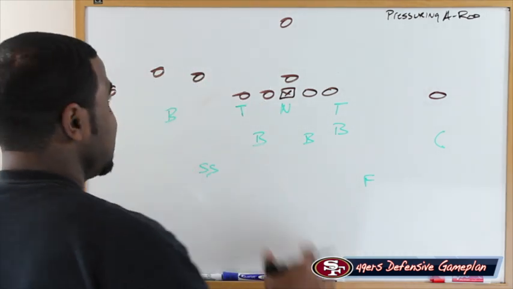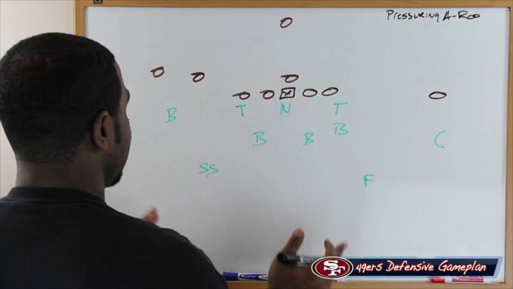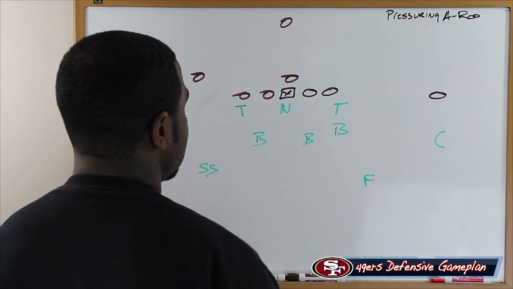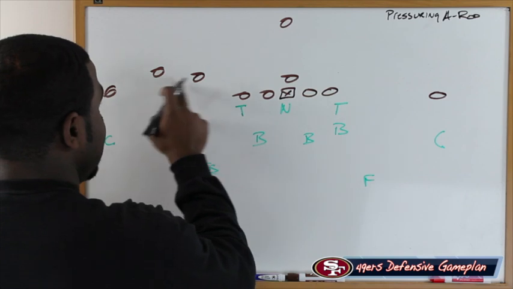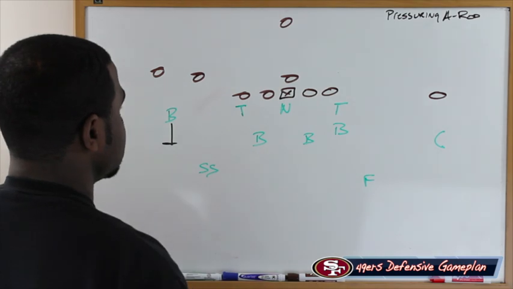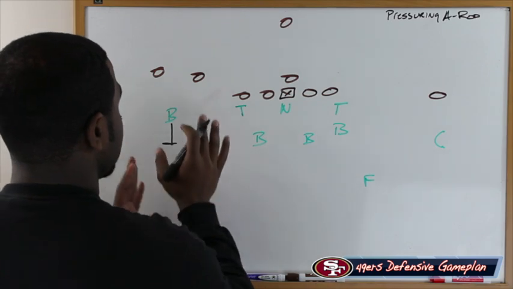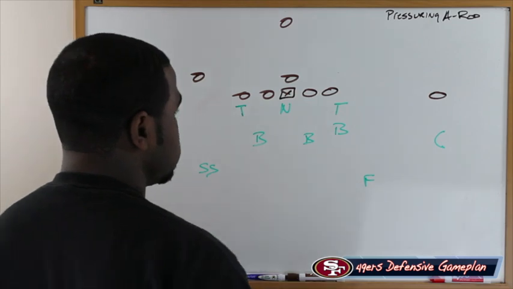Now what we have, spread set, trips to the left. If you're facing from the defensive perspective, you have trips left. And how can we get pressure weak side? Well, let me explain how we can do that. We're going to have your backer split the middle slot and the guy closest to the line of scrimmage, and he's just dropping back into his curl responsibilities, just sitting right here in the zone. He's going to try to take away the quick pass, try to get a hand on the football to try to create a turnover or any type of disruption to the play.